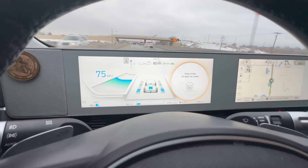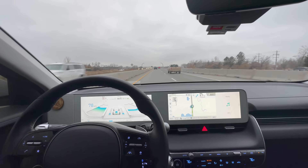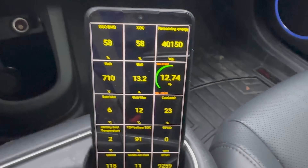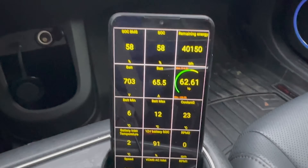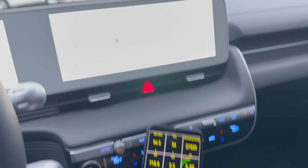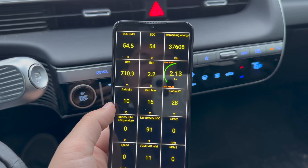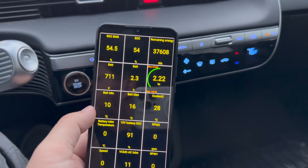Cruising along using the wonderful driver assistance system — HDA is activated with automatic lane changes, so quiet even with the roof bars Zach has on. The battery inlet temperature isn't coming up as I'd expect, but we already have 12 degrees Celsius on the hottest part and 23 degrees Celsius on the coolant, and it's still increasing. We have just arrived at the station and as soon as it said we arrived, we lost the preconditioning. In about 10-plus minutes, we were able to raise the battery minimum temperature to 10 degrees Celsius — not so good.